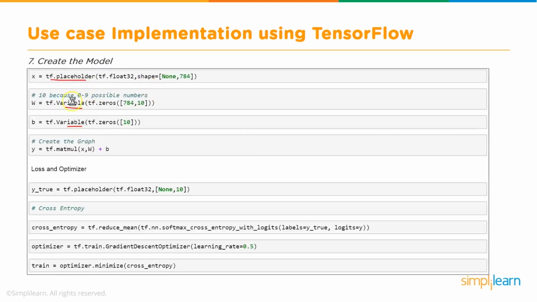So this is a matrix of 784 values for each of the neurons. In other words, a 10 by 784 matrix, because there are 10 neurons. And then there are biases. Now, you may remember that the bias is only one per neuron. So it's not one per input, unlike the weights. Therefore, there are only 10 biases because there are only 10 neurons in this case. So we're creating a variable for the biases.